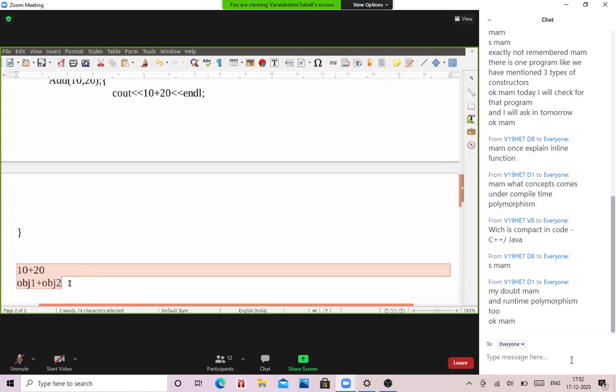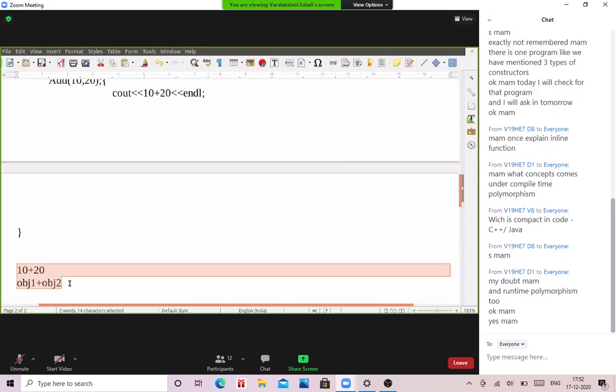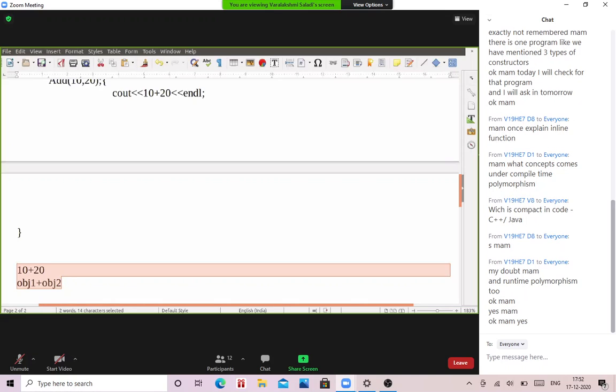So in a parent class pointer, you will store the address of a child class object. This will be useful when you have multiple children: child 1, child 2, child 3, child 4, child 5. If the parent pointer is containing the child 2 address, the functionalities will work according to child 2. An example of runtime polymorphism is function overriding, which is implemented with the help of virtual functions. Understood? Clear?